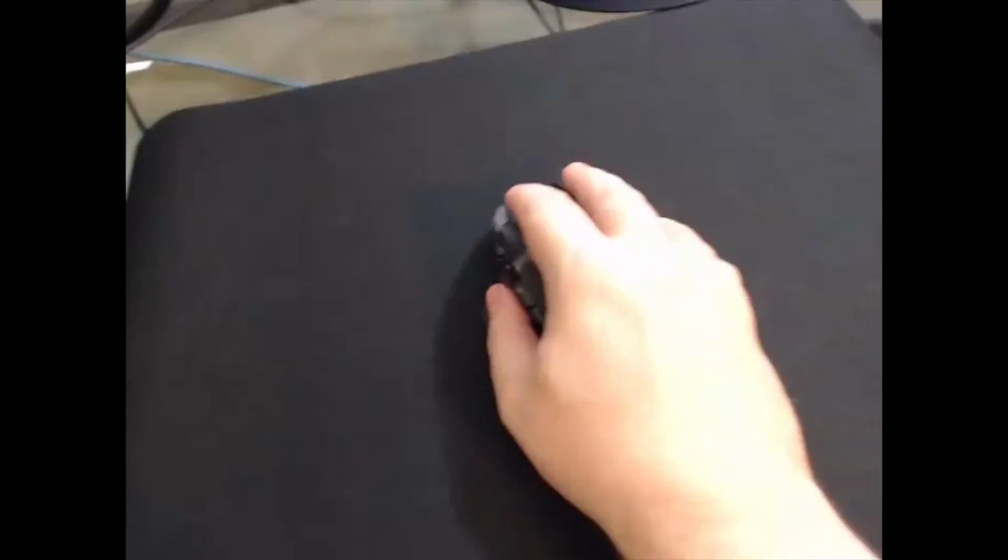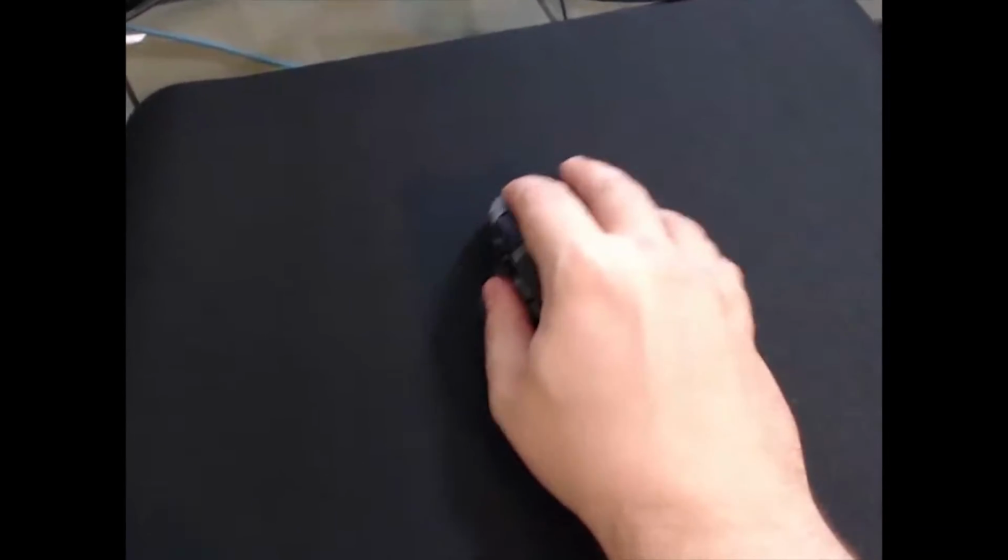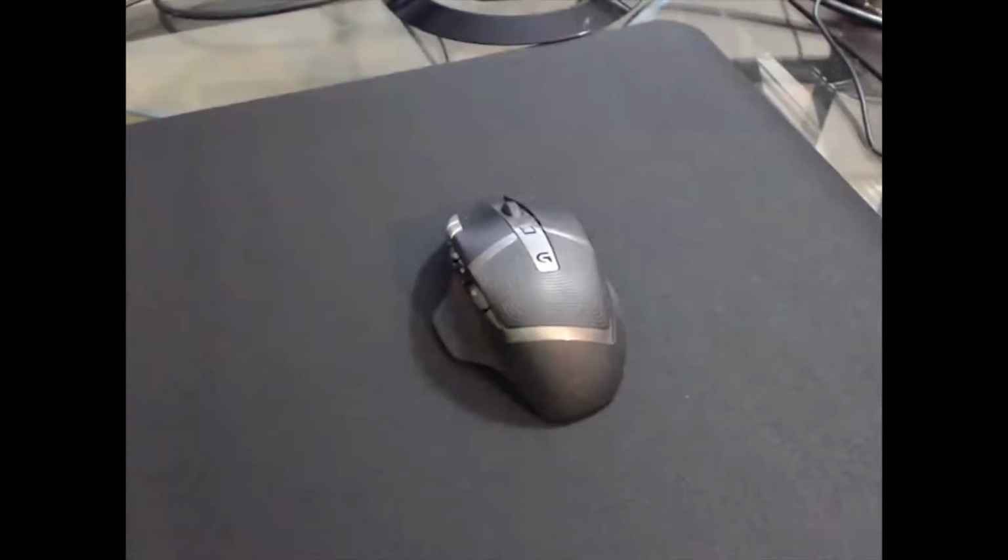Because I did a very quick match about a week ago before I ordered this mouse pad, using a lower sensitivity. My brain just died there. And it was awful. I hated it. But I was able to admit that I was more precise when I wasn't underestimating or overestimating by a crazy amount, because I'm used to this movement being a 360, and it was like this movement was a 360. So, I'm going to get that set up, and we'll be back in a moment.